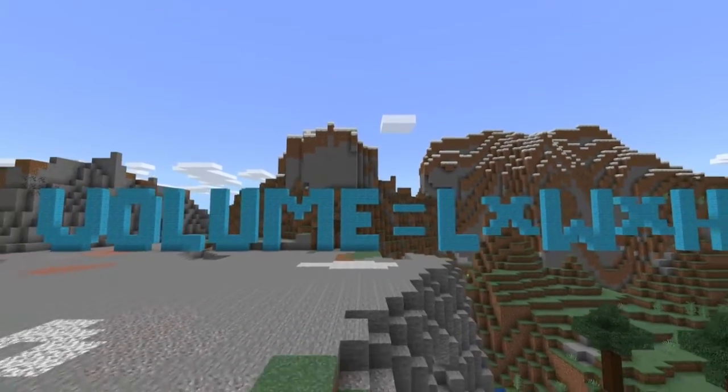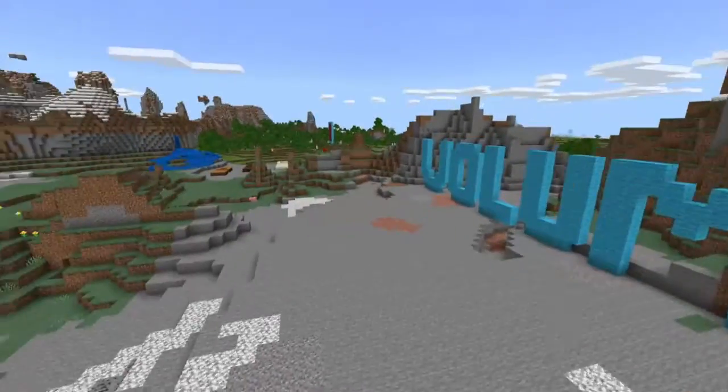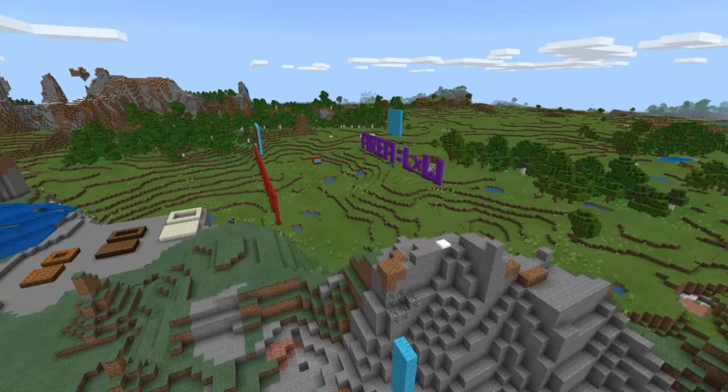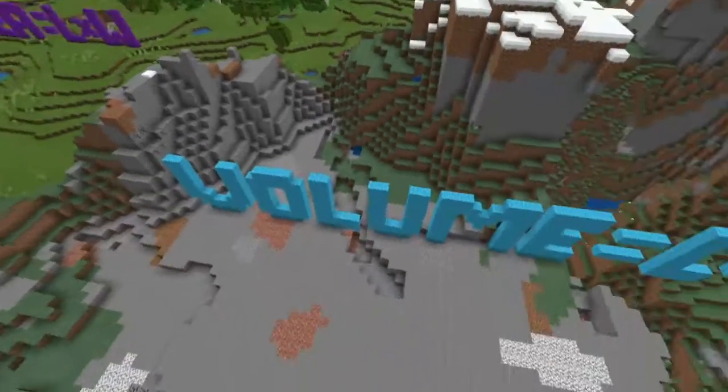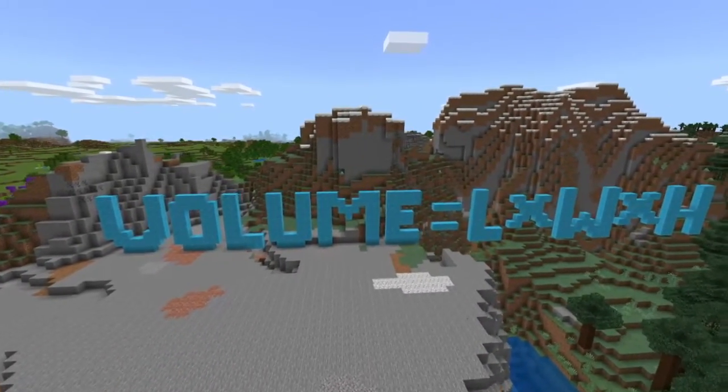And we always need to remember that our units are cubed. When we were talking about area and perimeter, with area we're only multiplying length times width, so it's only squared because we're just doing 1 unit by 1 unit. But with volume, we're multiplying 3 units, so it's cubed.